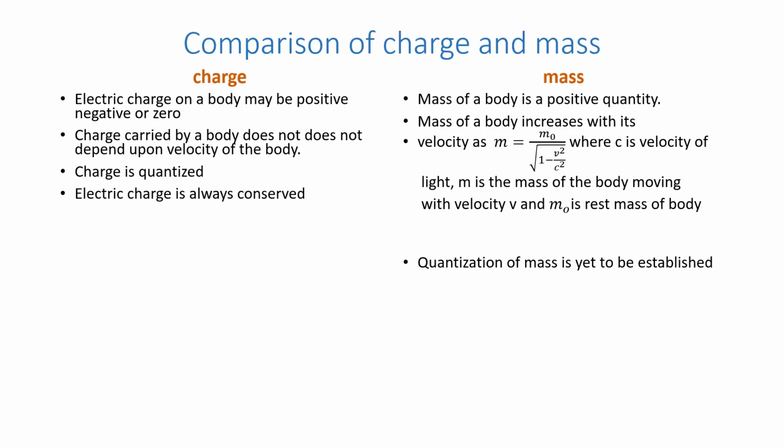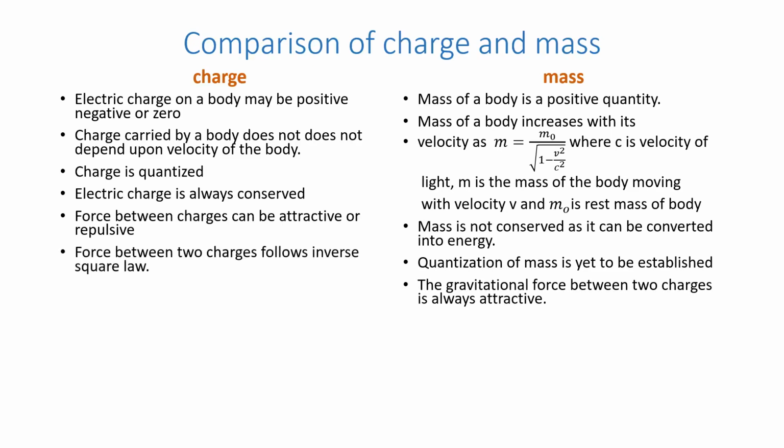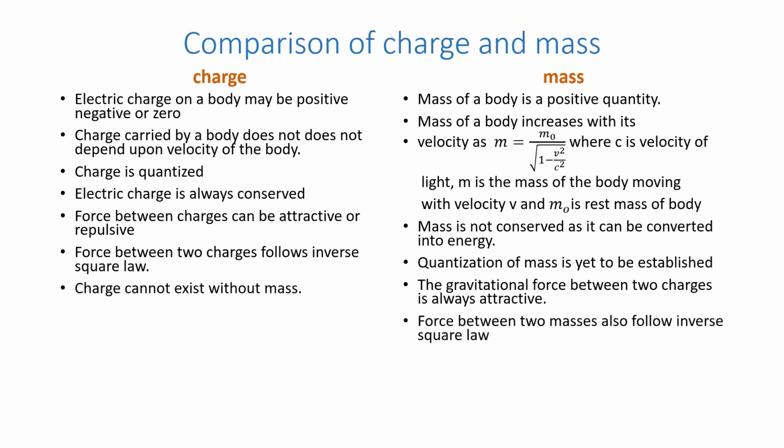Electric charge is always conserved. Mass is not conserved, as mass can be converted into energy. Force between two charges can be attractive or repulsive. But the gravitational force, as we know, is always an attractive force. Force between two charges follows the inverse square law. Force between two masses also follows the inverse square law.